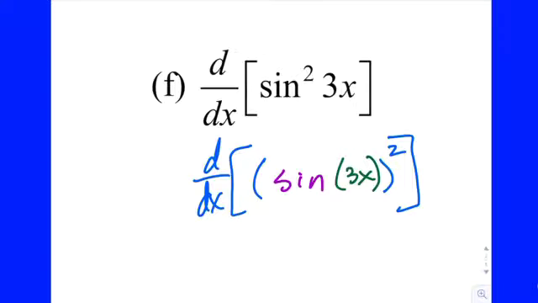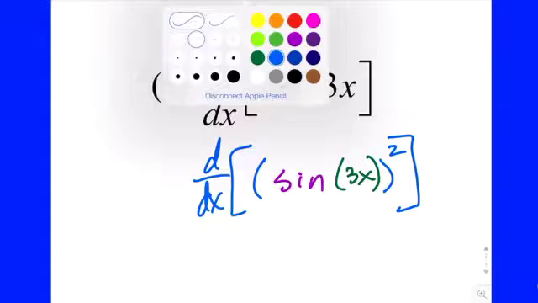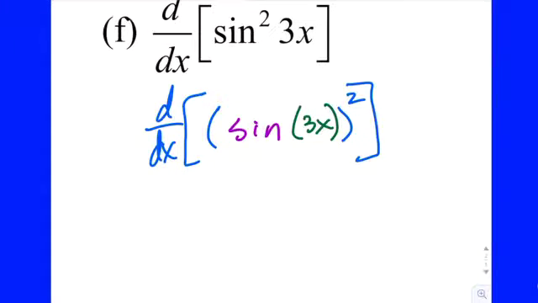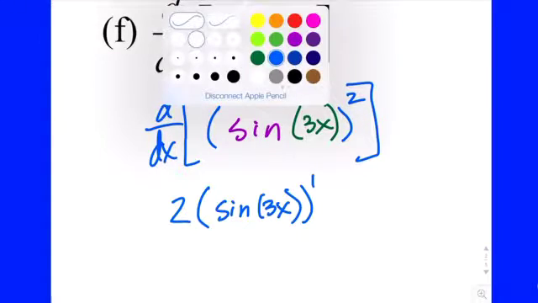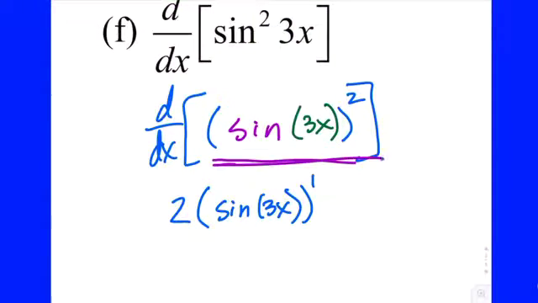You have the squared layer in blue, you have the sine layer next in purple, and then you have the linear 3x layer in green. So we just work from the outside in. The derivative of blob squared by the power rule is 2 blob to the first. And the blob is just sine of 3x. Now we go in 1 layer, and we're always referring back to the original. Okay? The derivative of the next layer of sine is cosine of the blob. And then we look up for the last layer, which is 3x, and its derivative is 3.